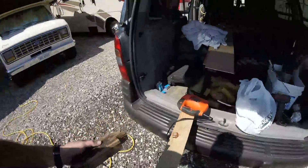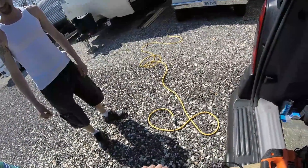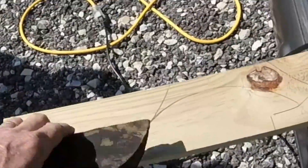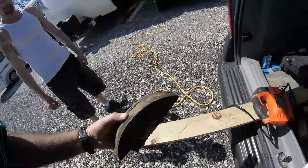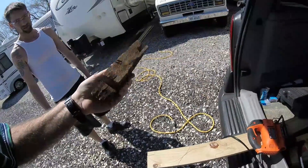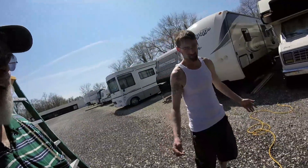What Paul has done here is use the old block as a template — he's traced around it and we're going to cut new ones out of this board. We're going to sister two pieces together to get the two-by thickness, since it'd be a little easier and more accurate to cut it that way. Without a band saw it's about the only option — a jigsaw won't cut two-bys very well. We actually tried cutting them out of a two-by with a jigsaw and it just didn't work, so this should be fine.